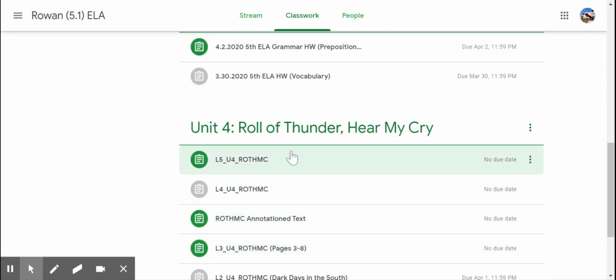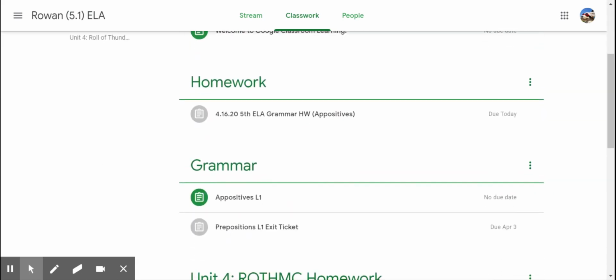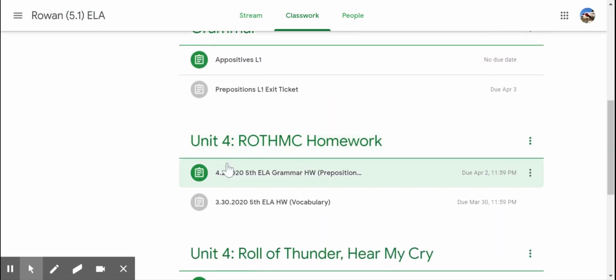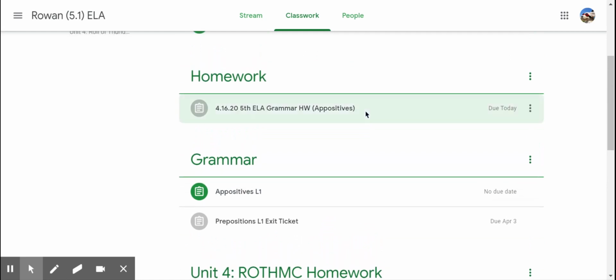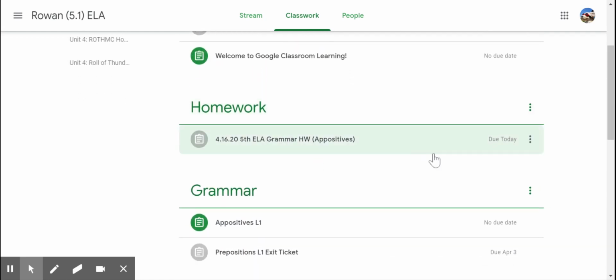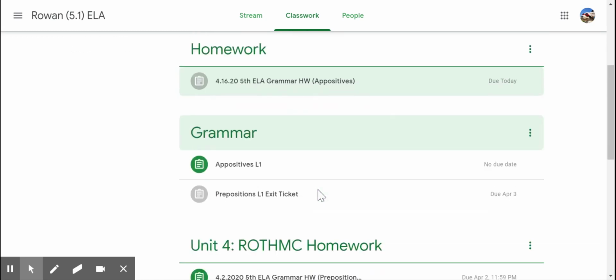So again, what you see in gray has been completed by the scholar, and what you see in this color, now green, still needs to be completed. So let's look at this homework assignment that was due today. This scholar has already completed it and turned it in, and it's waiting to be graded by the teacher.